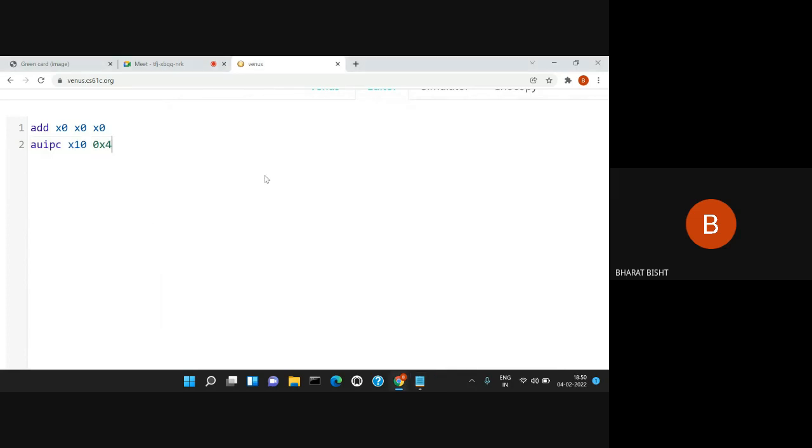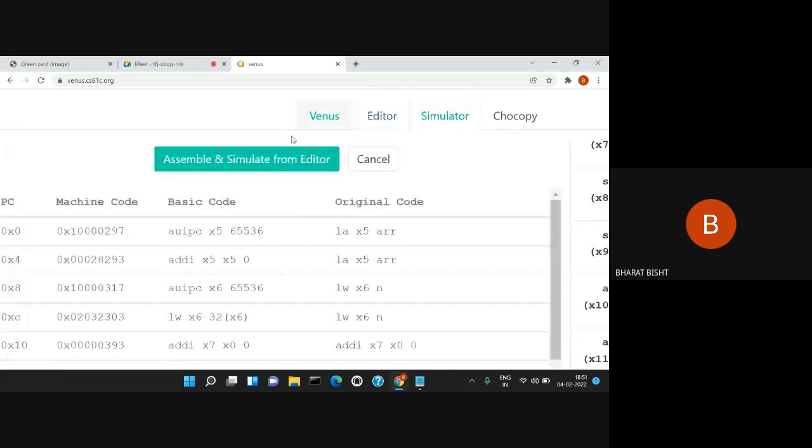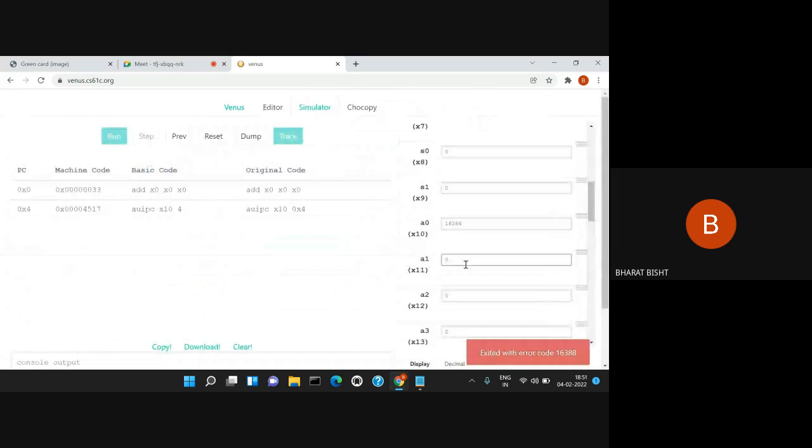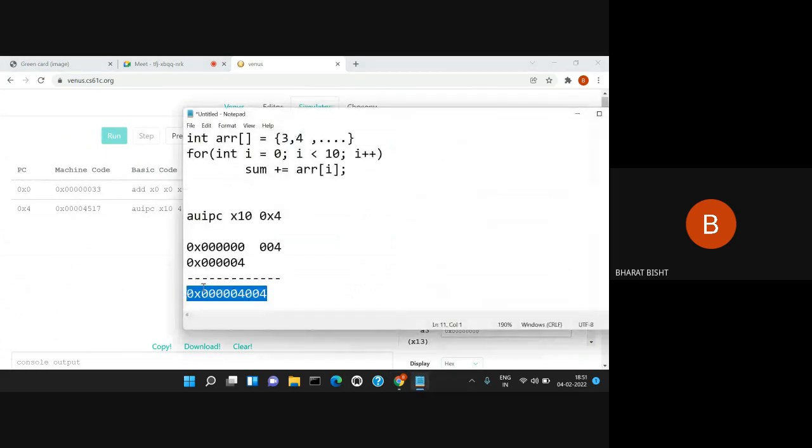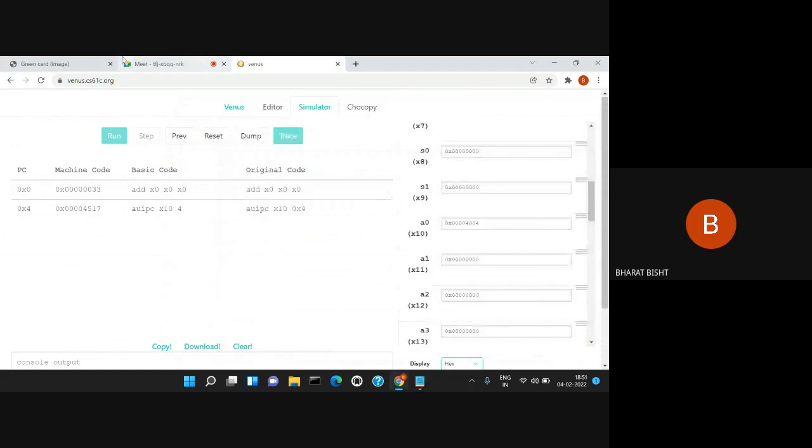So we can run it, and the answer in X10, let me convert it into hexadecimal, is 0x00000404. So this is the AUIPC instruction.